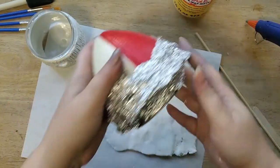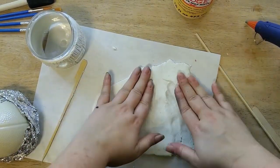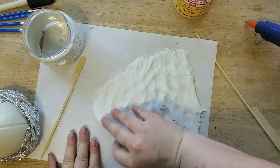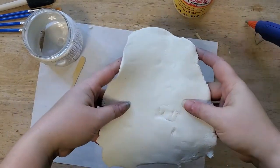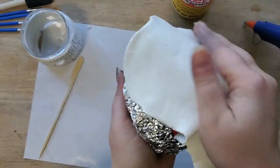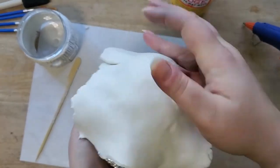Alrighty, so we have this. Now what we're gonna do is make sure to super press our clay. Pull it up, and then we're just gonna drape it over the top. Okay, and then we're just gonna slowly work it around the outside of this football. We're gonna make sure that it sticks.